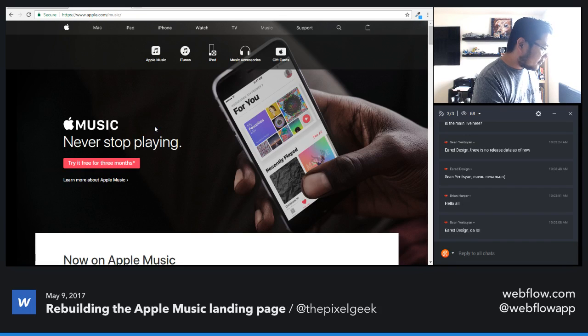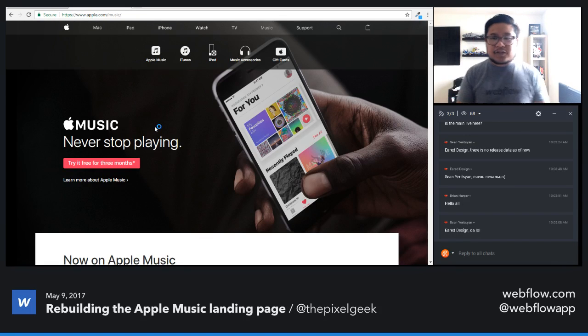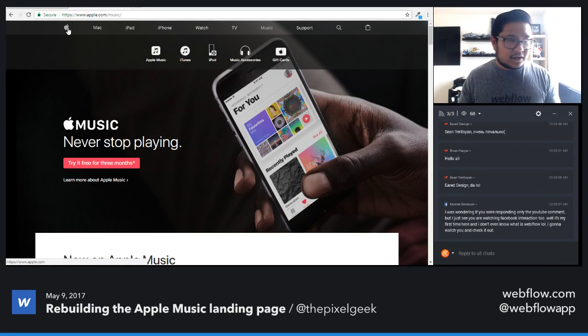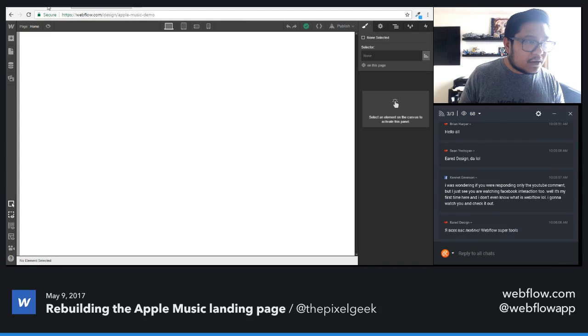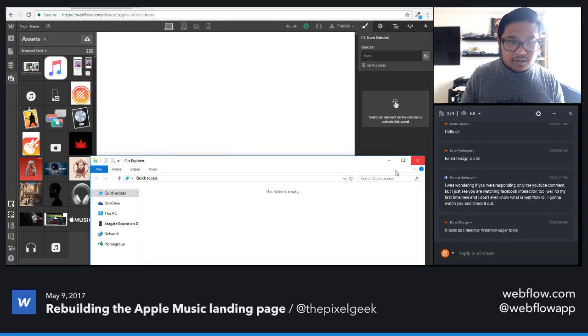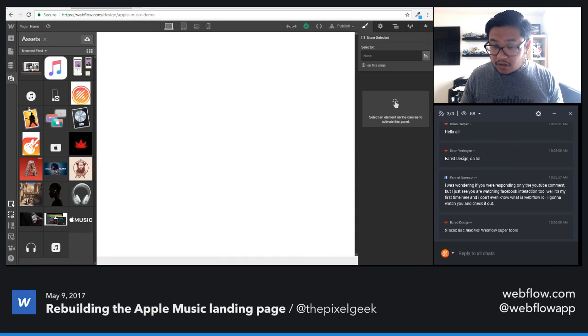All right. Let's start. So first thing is this nav bar. Oh, I didn't download this. I think I have it in. Let me see here. All right, we're going to skip this logo real quick. I've already uploaded all the imagery except for that logo, but it's okay. I think I still have the logo somewhere. Hold on real quick.